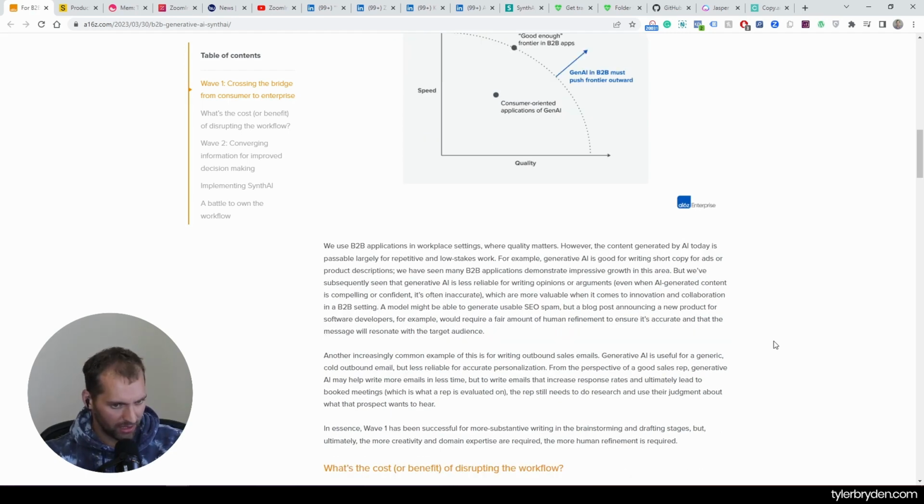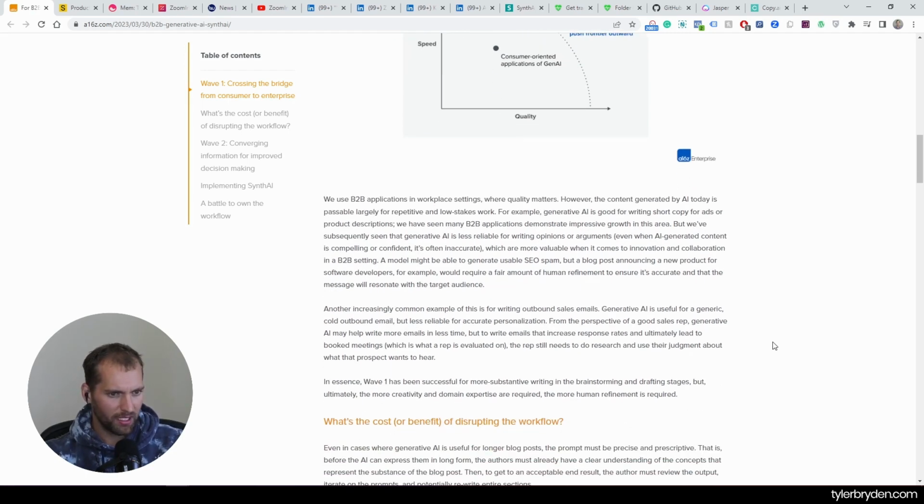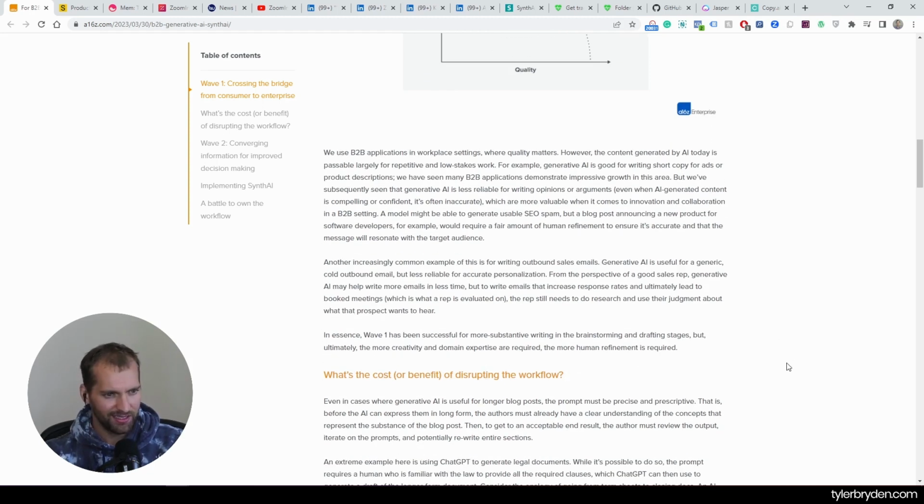Talk about, in this sort of continuation, it being in a workplace setting, quality mattering. It's passable for some tasks today. It's good for short ads or maybe some idea generation, but in many cases, it's not truly valuable in a personalized way, in a quality of content. There's lots of debates about, is this kind of content ranking online? I have proof that it is, but I think in the end, maybe the human readable experience and the quality of content will indicate that it's not as good at executing that as we thought, besides maybe some informational queries.